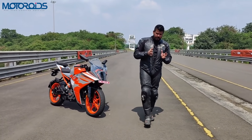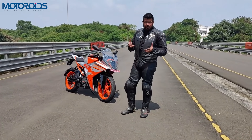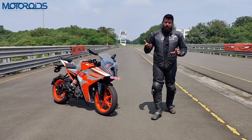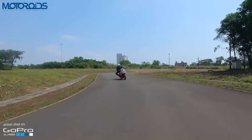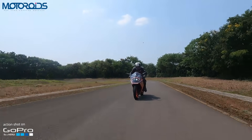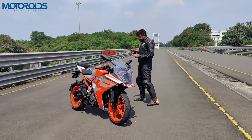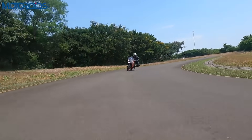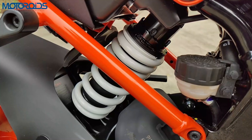The tractability of the motorcycle has improved by quite a margin. While the earlier RC wanted you to keep revs slightly higher when pottering around town, this motorcycle in fourth gear will trundle along from 25 km/h, in fifth from 30 km/h, and in sixth from 35 km/h onwards without spluttering at all. It does 100 km/h on the speedo at about 8,000rpm with about 2,500rpm left, so it's a great cruiser as well. The throttle response is also a lot better.